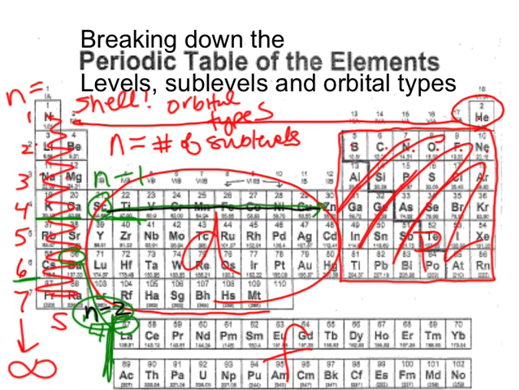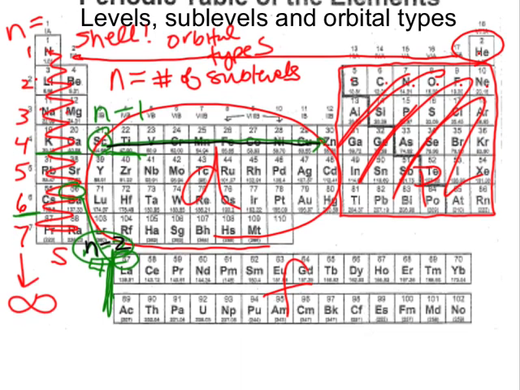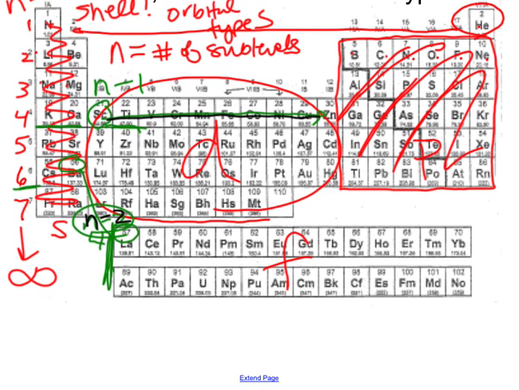So we can also now figure out how many orbitals are in each sublevel. So on an S sublevel, there's only one kind of orbital, and it's spherical, 3-dimensionally spherical. Okay? So S only has one orbital type that holds 2 electrons, any S sublevel. Can anyone remember how many orbitals are on a P sublevel? Sorry, I meant to say orbitals.